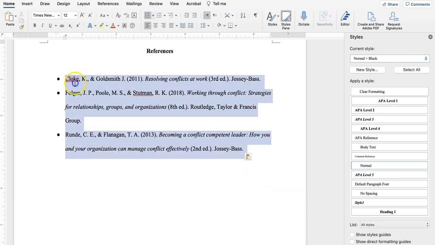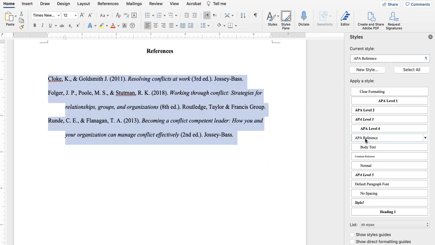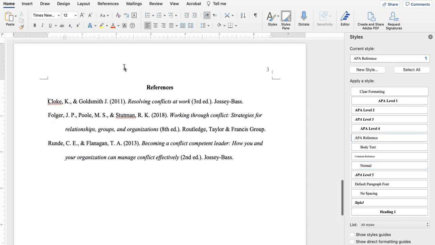One thing I can do is select these and then apply the APA reference style. You see that gets rid of the bullets, and now I get the hanging indent that's required for the reference section. Now all I need to do is delete that space, and yay. Unless I add more works that I'm citing, these are all the references that I need.